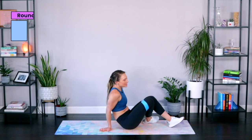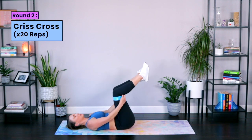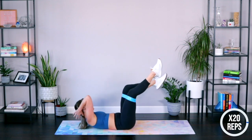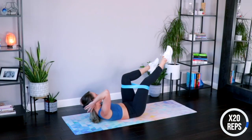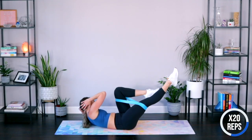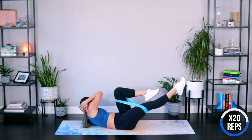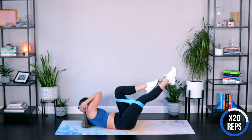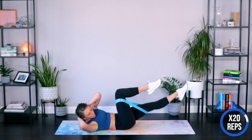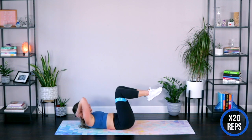Come on down to your mat — we've got those crisscrosses. Let's get those core muscles nice and engaged. Legs to tabletop, adjust that band if needed, hands come behind your head. Rotate towards me, extend that opposite leg out, slowly switch. Take your time here — this is not a race, this one is about control. Flattening that belly deeper each and every repetition. The lower the legs go, the more you're going to work the hamstrings and the booty, and the more you'll challenge that core engagement. Two more each side — belly flattening deeper. One more each side, and rest.